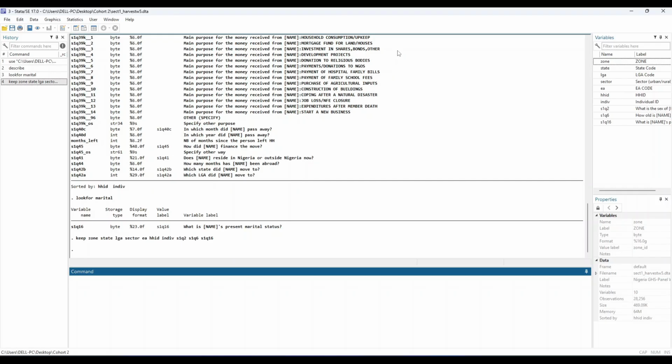Now, the next thing we want to do is to look at data cleaning. What is cleaning? Cleaning means making data usable for analysis. That is, you want to undo missing values, you want to correct errors, and you want to put your work in a standardized format. So how do you check for missing values? You can check for missing values by using mvtable, summarize, like we did in class.